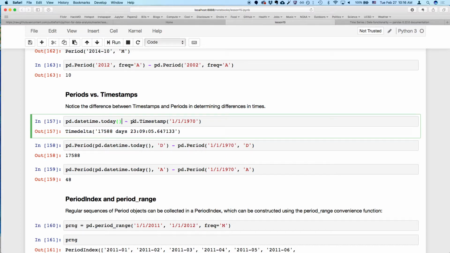And then we subtract from that this timestamp of January 1st, 1970. So this will give us 17,589 days, 10 hours, 16 minutes, 22 seconds, because it's 10:16 a.m. right now. So there's no time zone associated with it. We'll cover time zone in a minute.